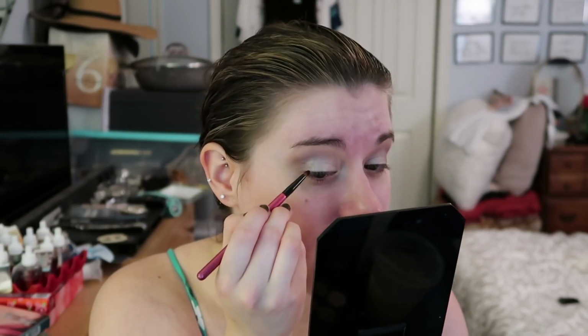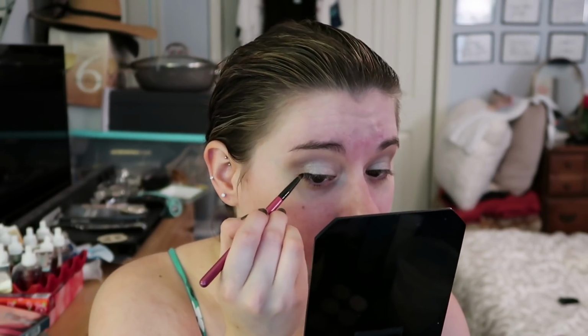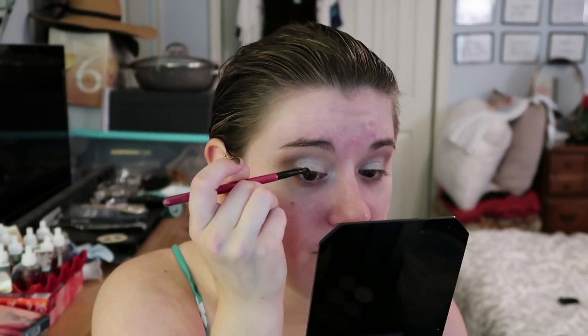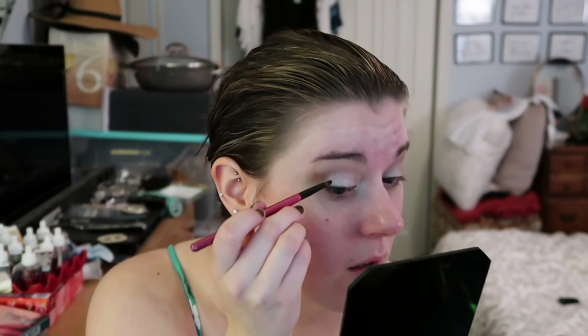So then I would go in with Carbon, and sometimes I would do a more smoky outer V, but I think what I'm going to do today is what I used to do way back when, and I would only use powder eyeshadow for eyeliner. So I would take a small smudge brush, and I would just go into Carbon, which is, I think, the only black eyeshadow I own. If you have one, you don't need more. This eyeshadow has lasted me my whole life. So I would just smudge it along my upper lash line. Man, I have not done this in so long.